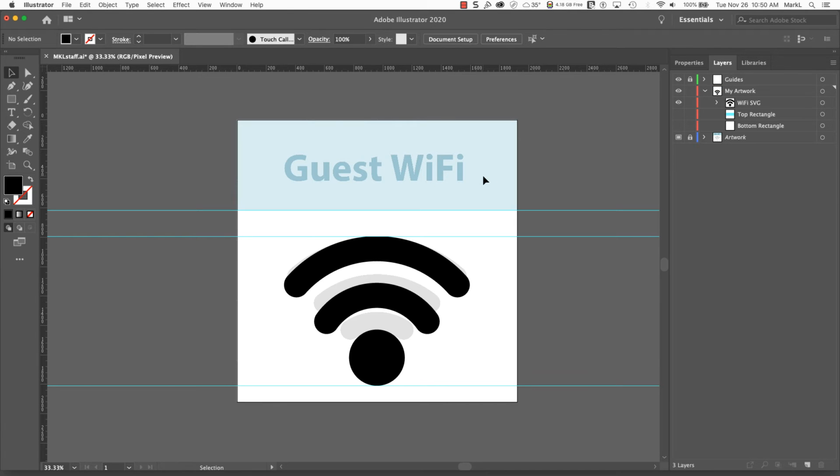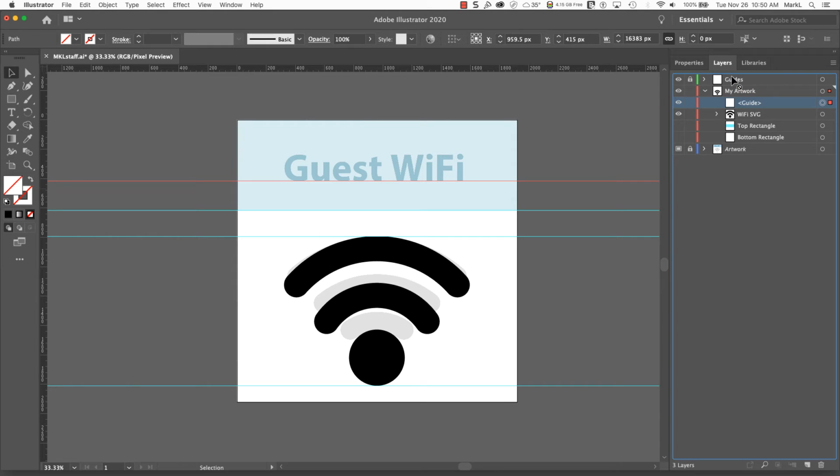Let's do this. I want to keep my text, if it's going to be this one line text, I'm going to pull a guide down and I'm going to mark the baseline, or where that text is writing on. This is called the baseline. I'm going to move a guide down. So I know it's going to write on that, and I'm going to center it eventually. So let me put that guide back into the guides layer by unlocking the guides layer, and then drag this into guides and then lock it.